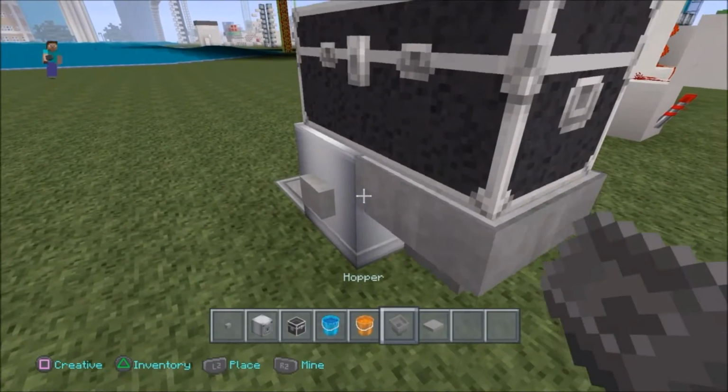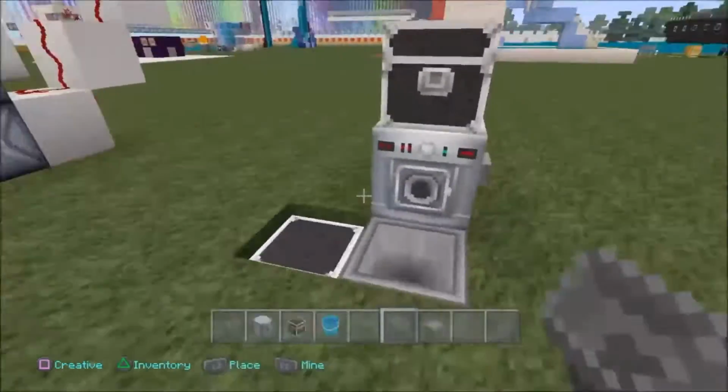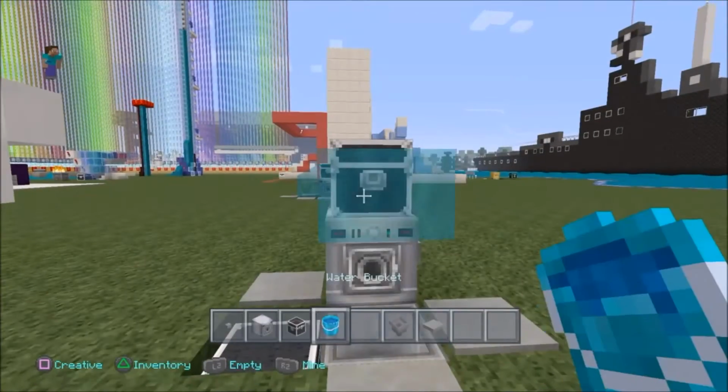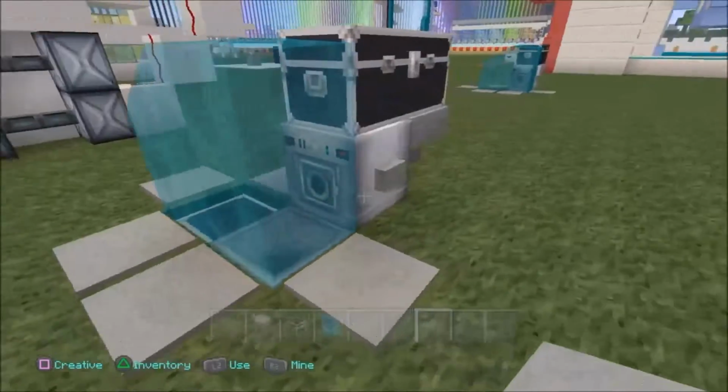Now get out a hopper and whack it into the dispenser. Fill up the top chest with as many lava buckets as you wish. Get out some pressure plates, whack them around here like so, get out a bucket of water and smack it there, guys, and you've done it! You've done it, guys, that's it.